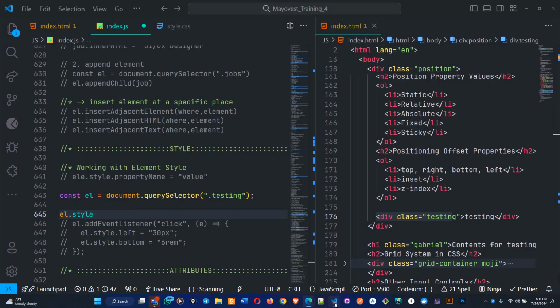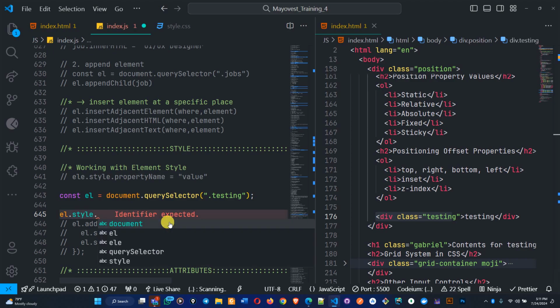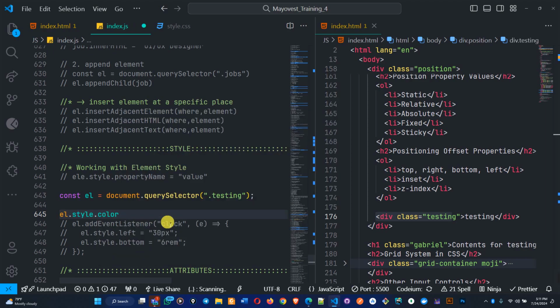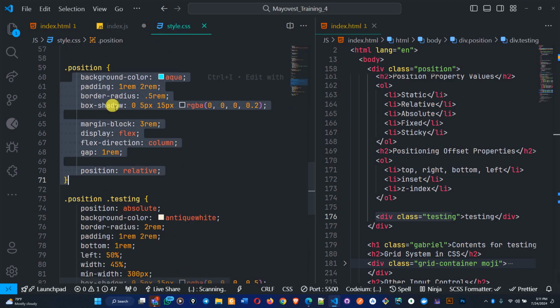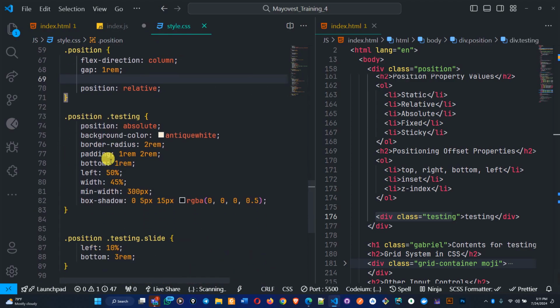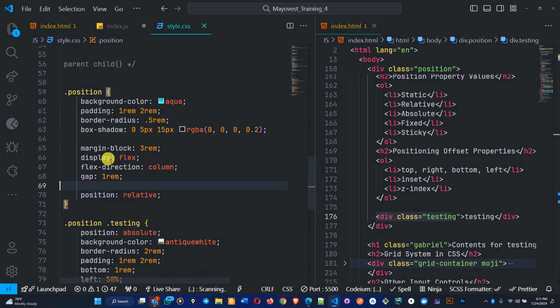So how do you do it? To modify the style of your element from JavaScript, you are going to use this style property. Then on this style property, you mention whatever CSS you want to change on the element. So what do we want to change? Let's start with the color. So I want to change the color. Then you set it to whatever value. But look at the way we are doing it here. This line that I'm doing here is the same thing as what CSS is doing here. Where's the color? I did not change the color, sha.